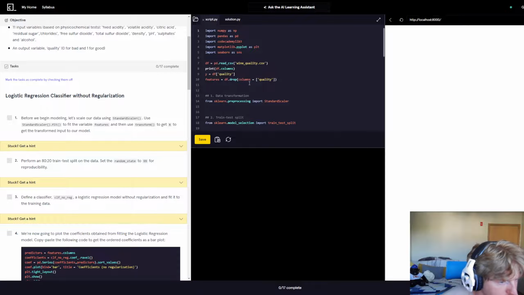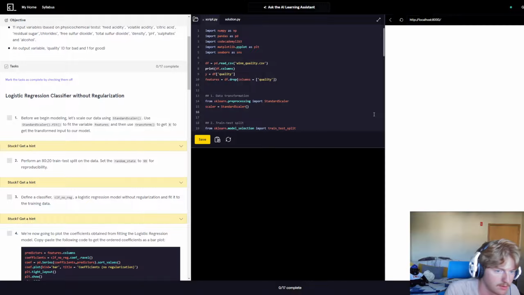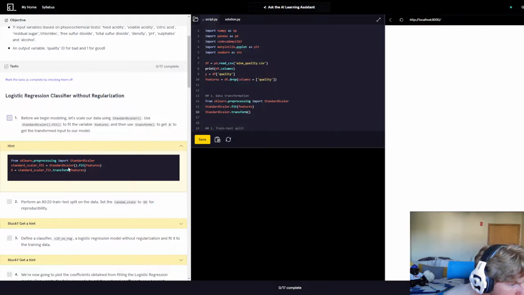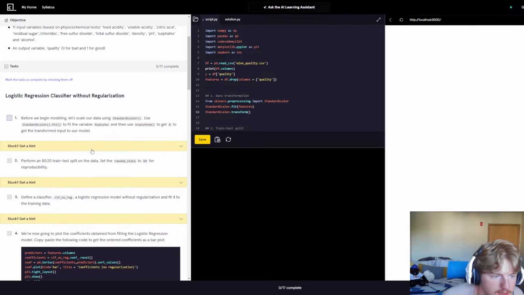Before we begin modeling, let's scale our data using StandardScaler. Data transformation, we'll say scaler is equal to a StandardScaler object. We can do StandardScaler dot fit to the features, and then StandardScaler dot transform to get the transformed X. See, this is what I wanted to do anyways.